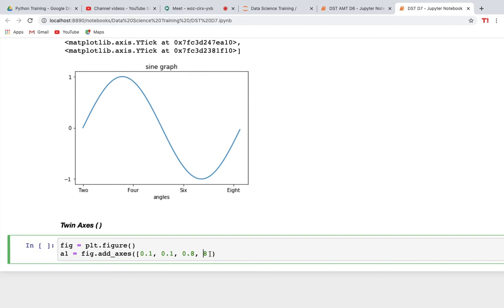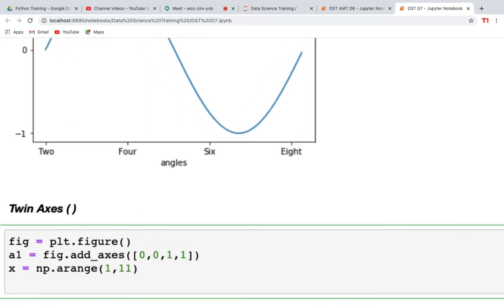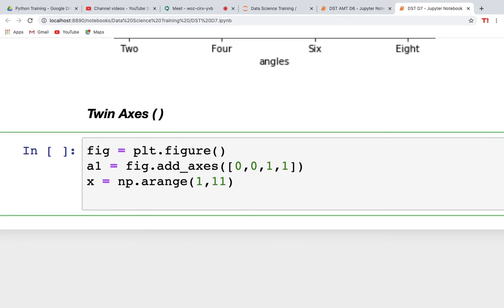So let it be, and plotted, let's plot it with the exponentiation of x.